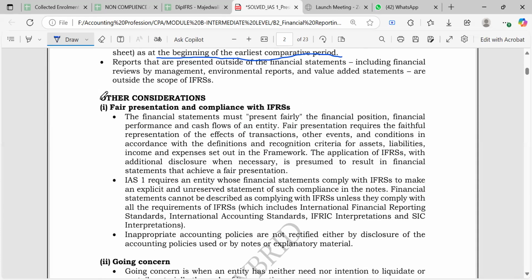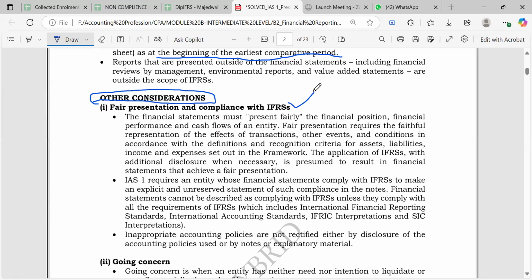There are also normal matters that you would always encounter in the financial statements. Okay, number one, fair presentation and compliance with IFRS. You need to understand about this term fair presentation. Simply speaking, when we speak of fair presentation, we say that whenever you comply with IFRS, right, we presume that you have presented the issues fairly. Because we believe that the IFRS have been prepared in such a way as to guide entities to do well, to have proper presentations.